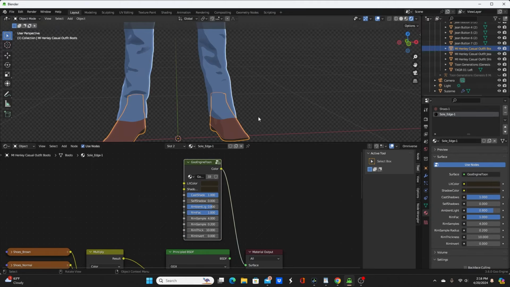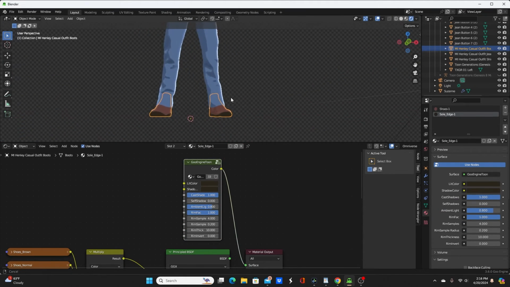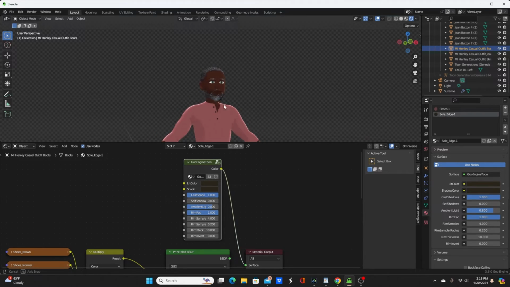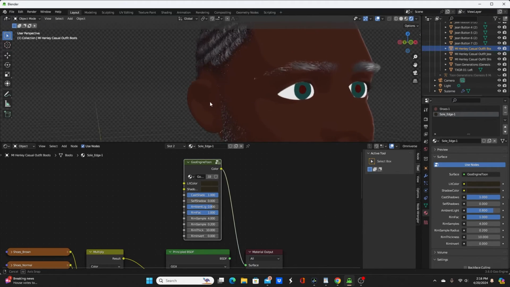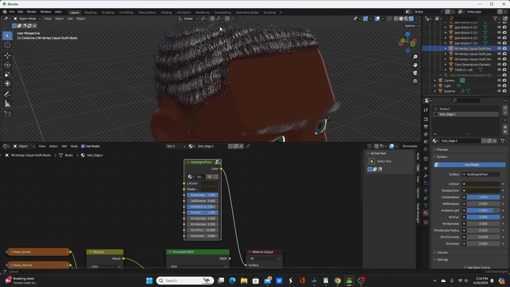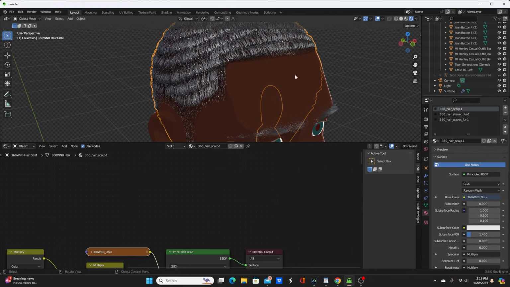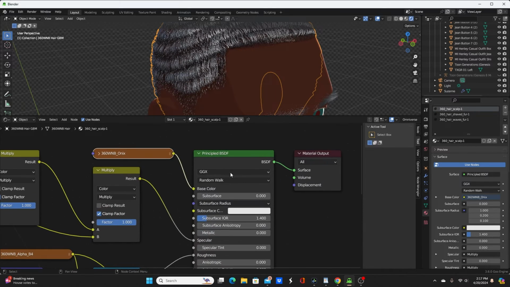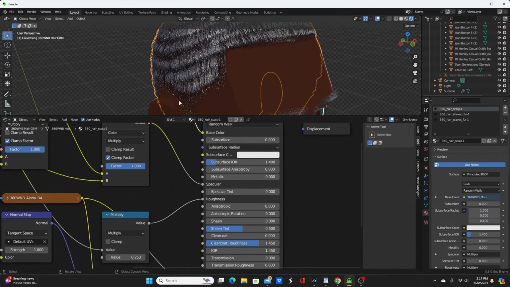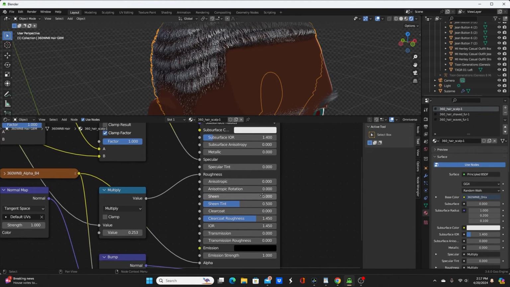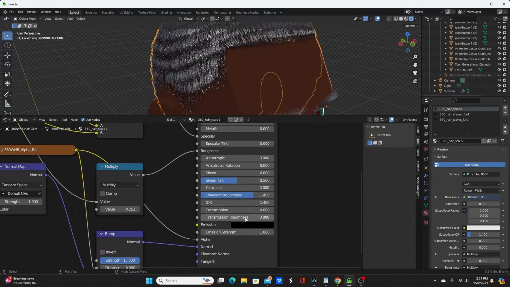I'm going to leave them bronze and go from there, because we've got a lot more work to do, particularly with the hair. All right. For one, in the EEVEE engine, there's a lot of reflectivity here. The hair is actually supposed to be dark brown or black. I don't know why there's an emission.